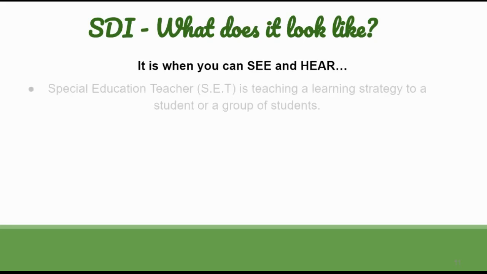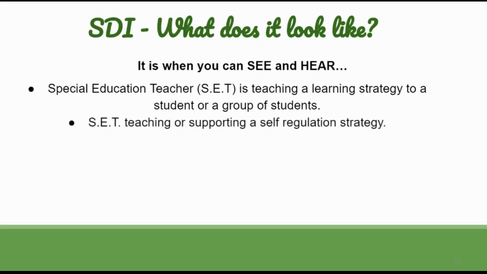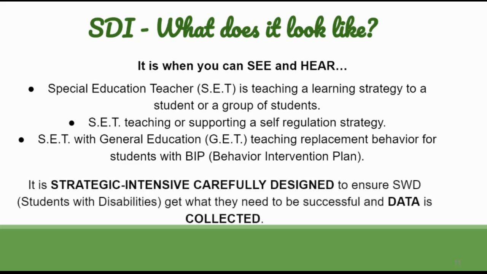If I walk into a classroom, maybe I might see the special education teacher teaching a learning strategy to a student or group of students. I might actually see a special education teacher supporting a self-regulation strategy. I might see both the teachers, the general education teacher with the special education teacher, teaching a replacement behavior for a student with a behavior plan. But what I do know is that it's been strategically designed, intentionally and carefully designed so that students with disabilities can get what they need. Their unique needs are met and data is collected.